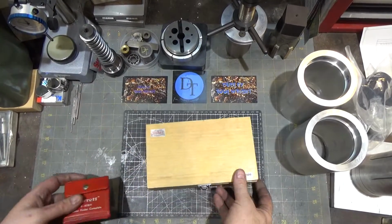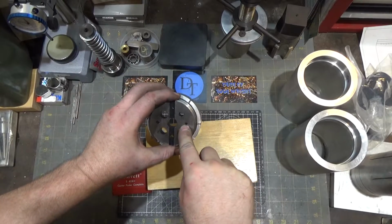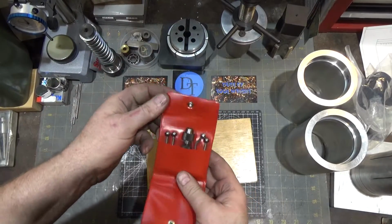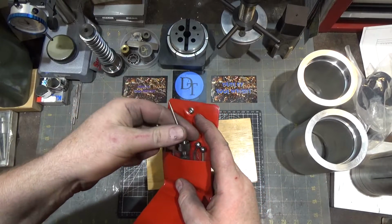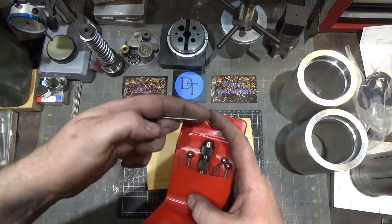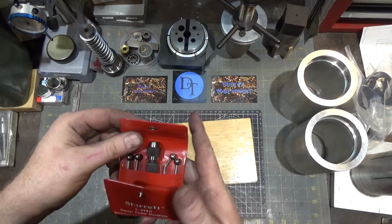Lastly, if you're over on the mill and you're trying to find the center of a hole, say in a part like this one here, and you're trying to get your mill centered over the part, you can use a tool that's pretty old, like this, the Wiggler here. And this ball fits in here, and you put this in your quill, and it spins around, and when it stops being eccentric, you know you're on center.